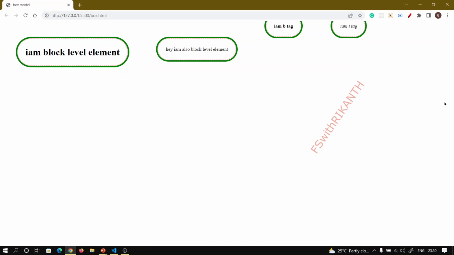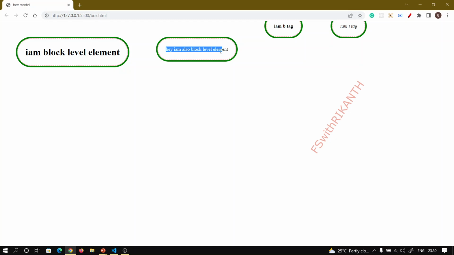But I don't want to use the side by side here. Even though these block level elements can occupy this empty space, I want to move this div tag to the next line only. Even though the previous one is a block level element already, here we are converting it to an inline element. Even that also would change.